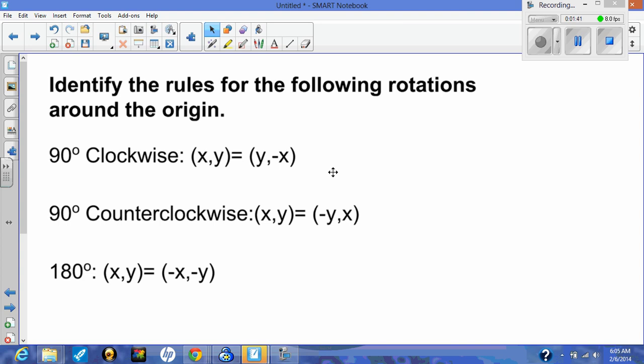Now, if yours is correct, that means your slides on the next screen, the ones we worked on in class yesterday, are probably correct. Now, if yours is off, you're going to have to redo those slides. So let's go ahead and take a look at those. Now, if you're not done checking, make sure you pause your video now and check these. If you're done, let's go ahead and move on.